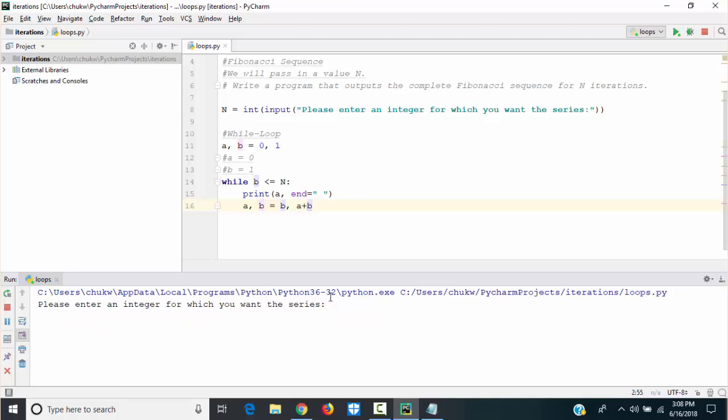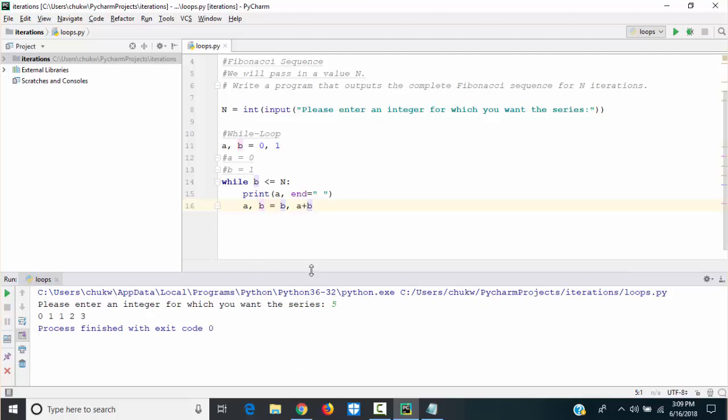That's what it would be if we put 4. We put 4, and we get 0, 1, 1, 2. If we put 5, we'll see 0, 1, 1, 2, and 3.